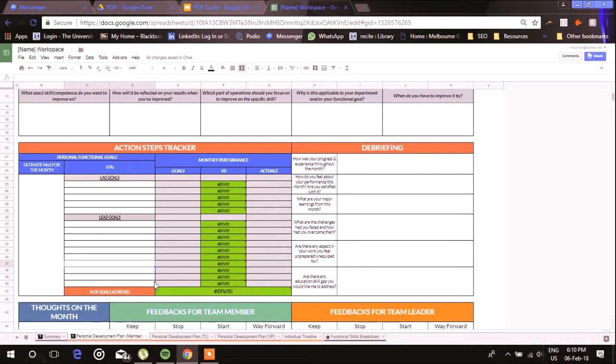It's more of a fortnightly meeting, so you have this PDP meeting where you set up the PDP at the start of the month. In the middle of the month, you will check in with them and see how they're doing and what more support they need. And by the end of the month, you'll be doing a debriefing session with them. So the guiding questions are all here. Debriefing is more about looking at the goals versus actuals of their tasks. Have they achieved it? Have they not?